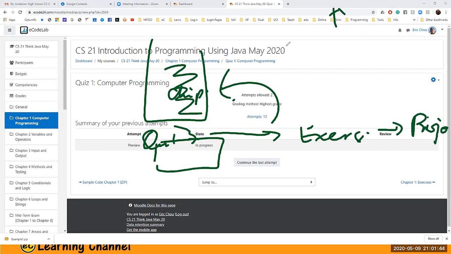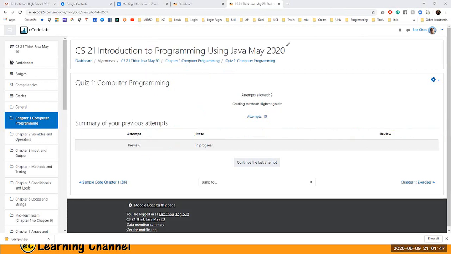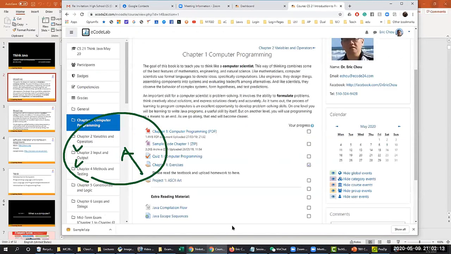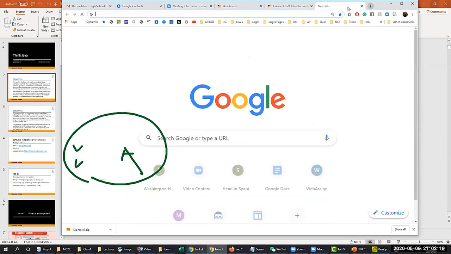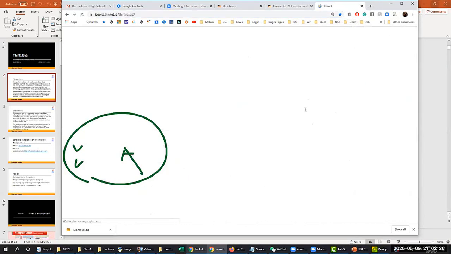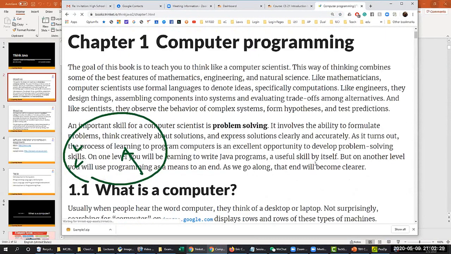Yes. So, don't ask me where the homework is, okay? Don't ask me where the homework is. The homework is on this website. So you need to work on quiz and project and programming project. So this exercise one actually is the homework assigned for chapter one. That is the homework assigned for chapter one, okay? So the homework assignment for chapter one is inside your textbook, right here. And you go to chapter one and move down.